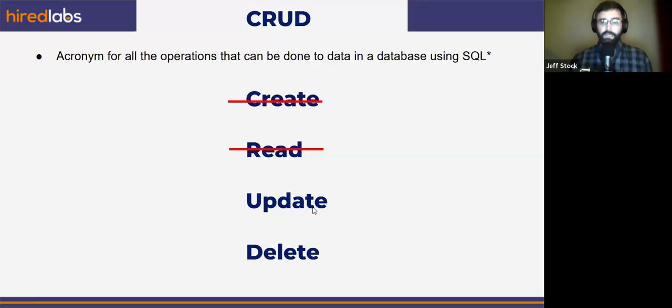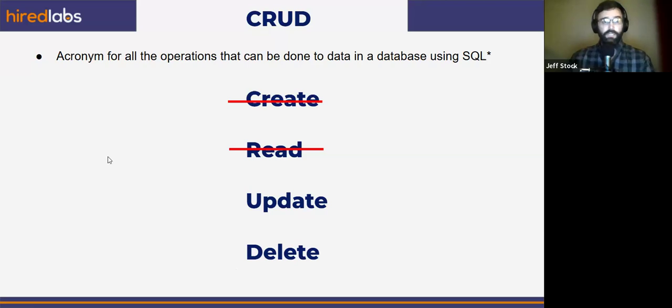So update is going to be a continuation and building off of what we did with create. And then delete is going to use a lot of the same principles and be very, very simple and fast. If we have time towards the end of class, we're also going to look at refactoring our function-based views into class-based views. Right now, we're writing functions for all of our views. Refactoring should be simple and quick, but that again is extra if we get to that. It's in the documentation. If we don't cover it in class, that'll be homework to get there. The main goal for today is to make sure that we have our update and delete functions working properly. So to do that, let's dive right in.